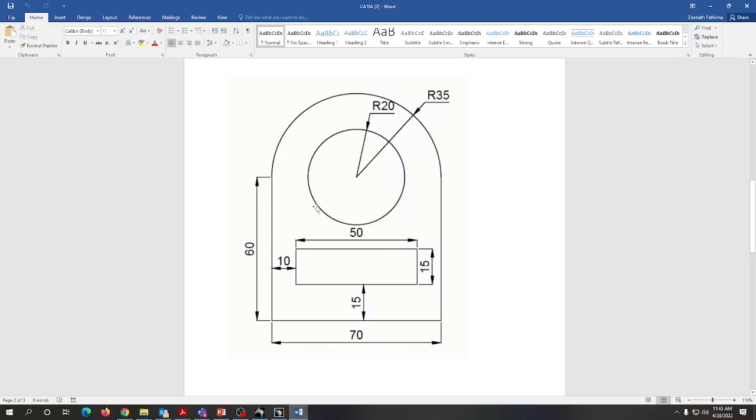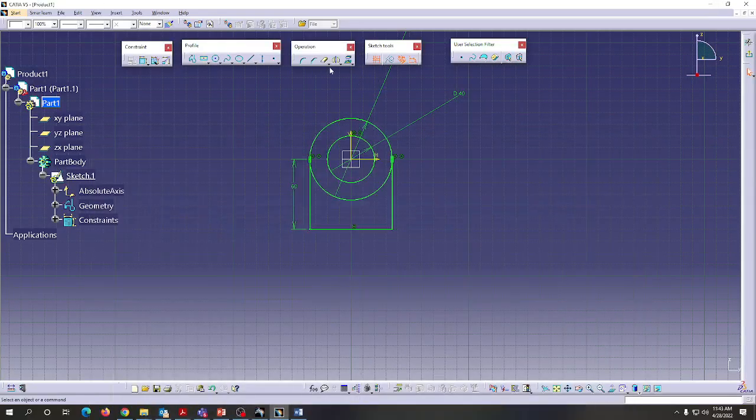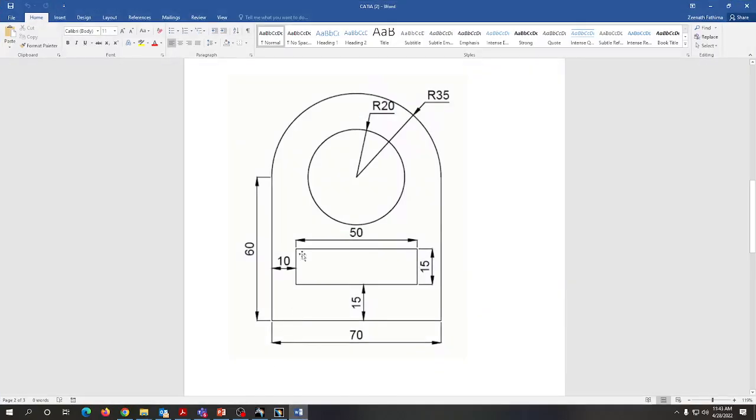So here we require this inner circle, this semicircle, half portion of the circle we don't want. So I will just do the trim operation for that. I'm just clicking here, I will remove this one. So I got this object, the only thing pending is I need to create the inner rectangle. According to the drawing, I have the rectangle here. Either I can make it by line or by the profile tool, or I can go with the center point rectangle. It's up to me, anything I can choose.